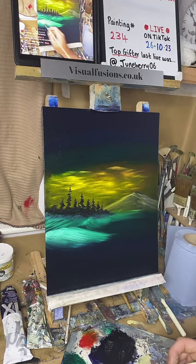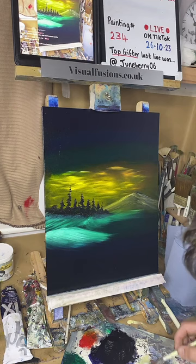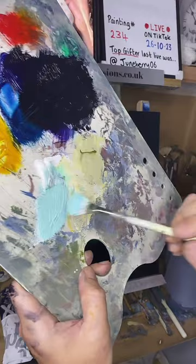Okay, now, do I want any water in this? If I do, I need to make a decision. But first of all, we're going to do some Northern Lights. So I'm making up a bluey, let me show you. Bluish, greenish, greyish, white. Does that make sense? It's a nice colour actually.